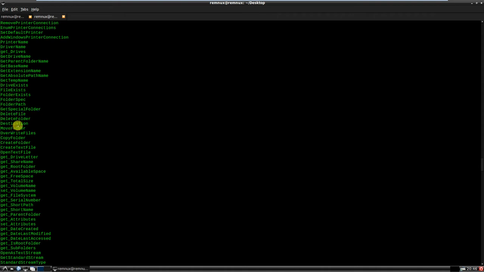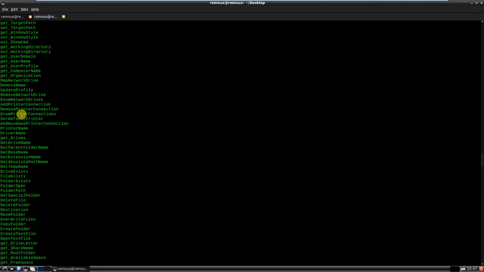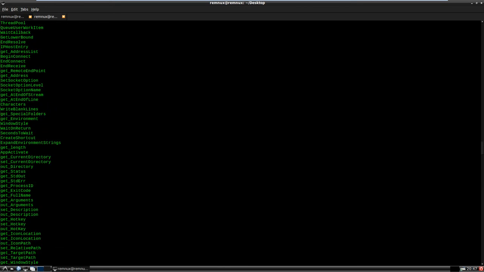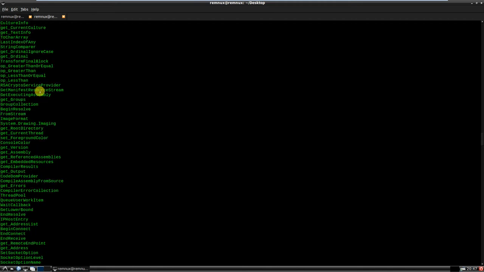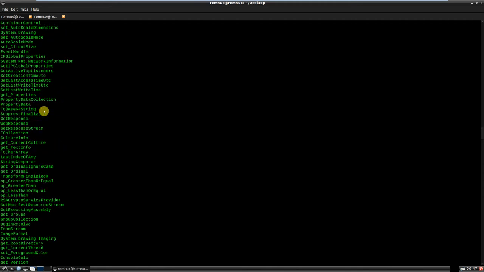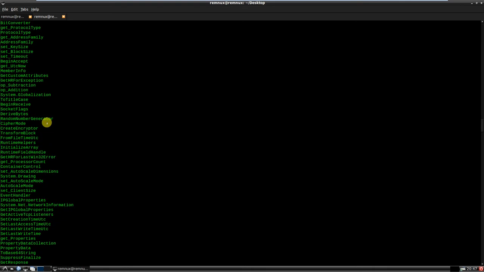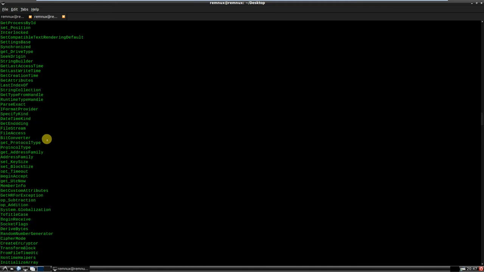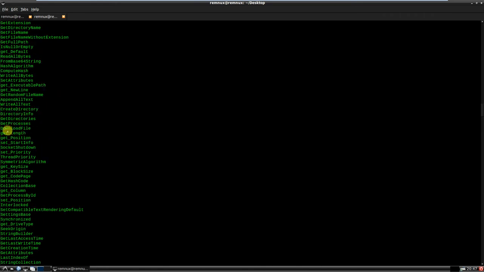Deleting folders, moving folders, overwriting files, get drive names, picking up information about the system. Quite a lot of functions in here. Random number generator. Download file.